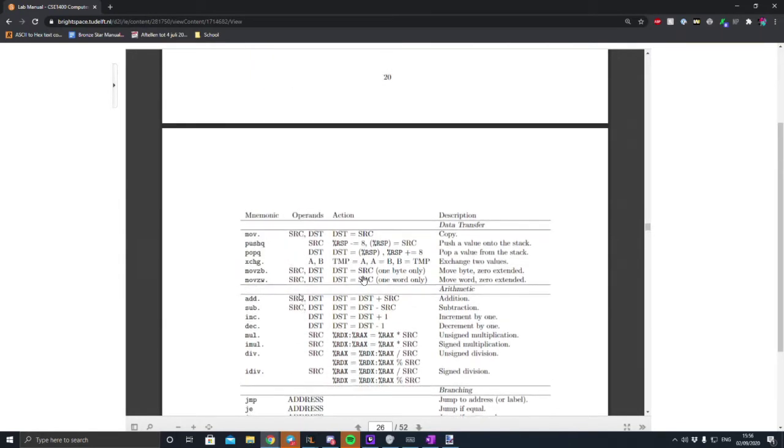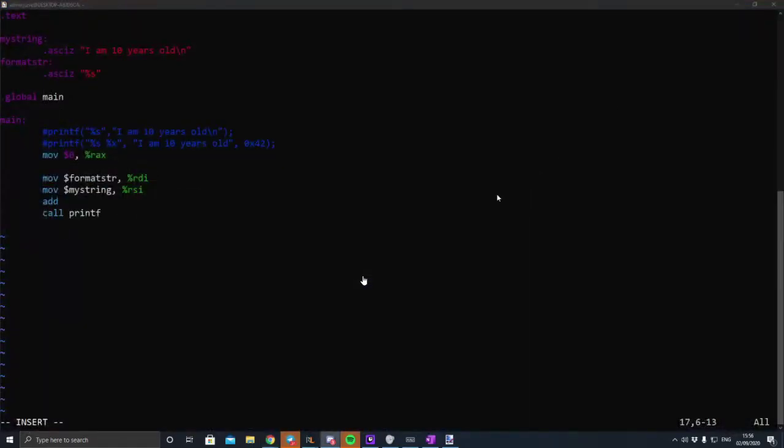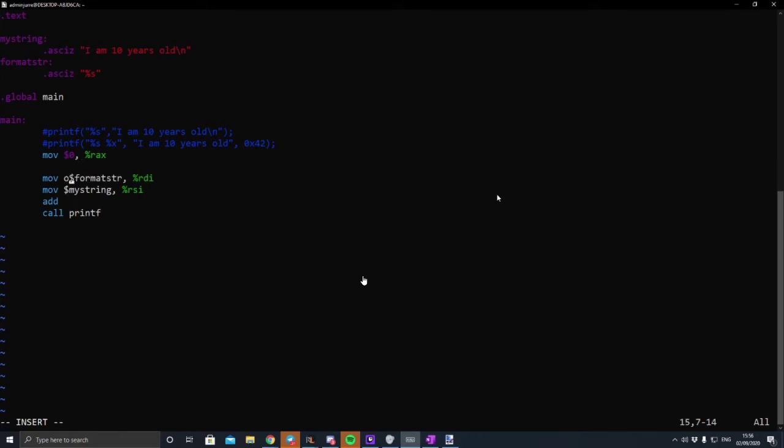Exactly. So here we've got the add instruction, namely add source destination, where destination is destination plus source. So if I want to take the RSI or RDI register, I can say add 8, and because it's a number, this is important, you have to add a $ sign in front of it. That is the general terminology. A $ sign in front of something means it's a number. A % sign in front of something means it's a register.